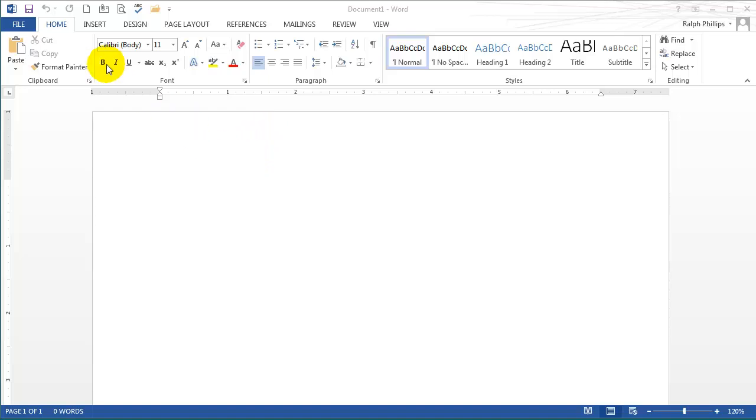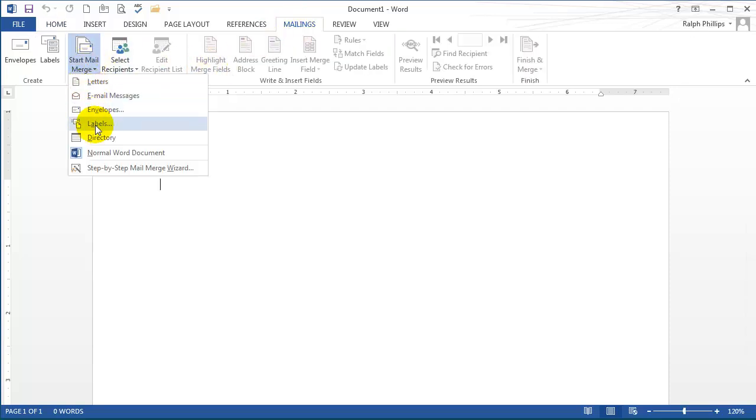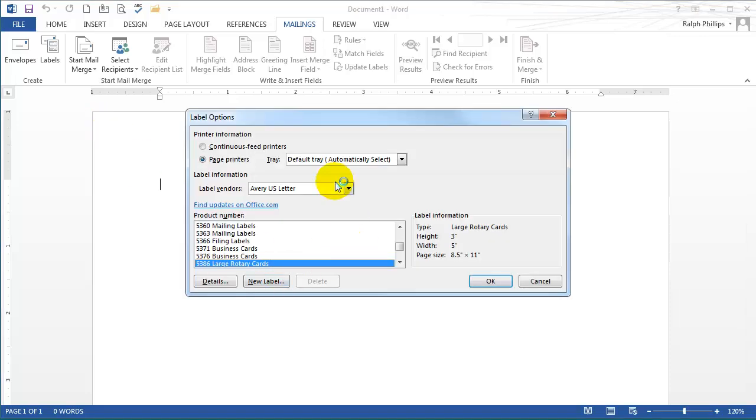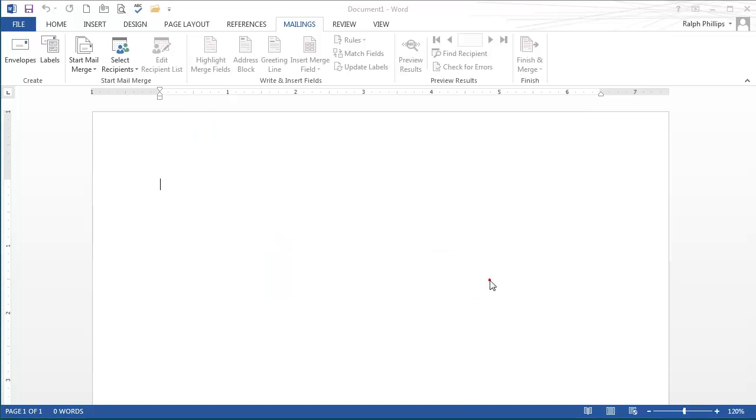So from my blank document, I'm going to head over to the mailings ribbon. There we go, get onto the mailings ribbon. And I'm going to go ahead and start a mail merge producing labels. And I'm going to do an Avery US letter, but I want to pick the 5160 style of mailing label. It's a popular, simple mailing label. There's usually 30 per sheet. Now, it's just a coincidence that I happen to have 30 people in my name set. The procedure would be just the same whether you had 500 or 1,000 people in your data set for this particular type of label. So I'll go ahead and click OK.